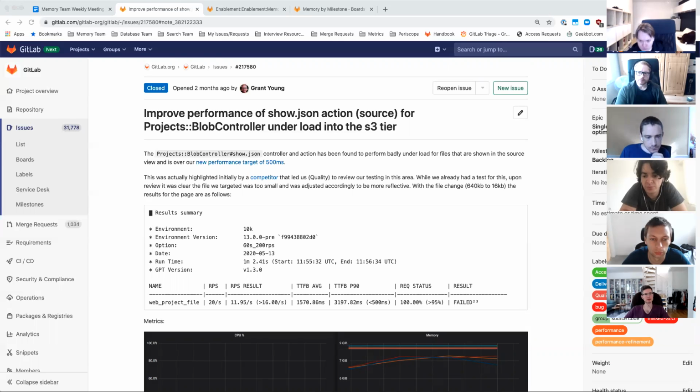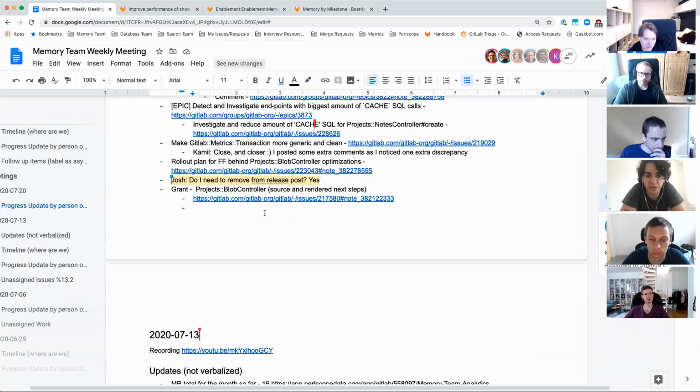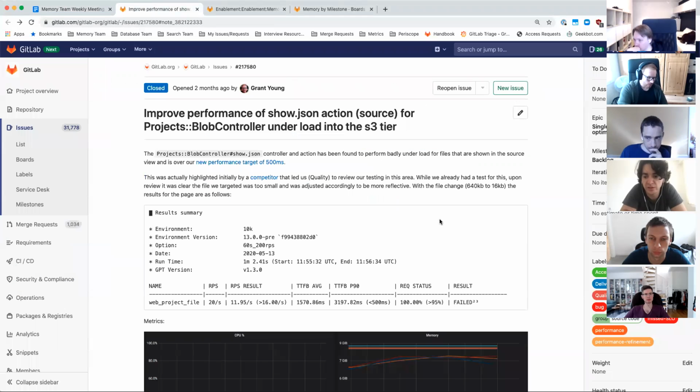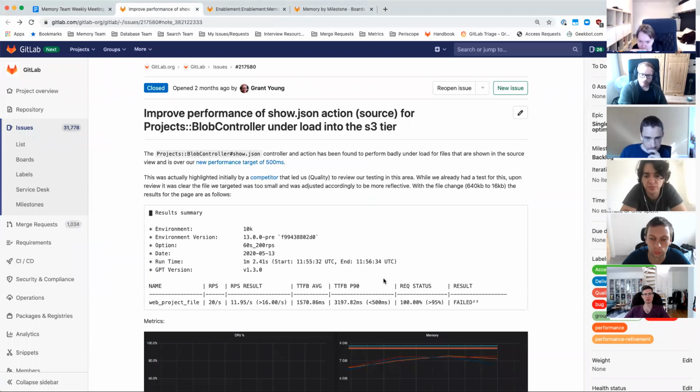Yeah, so I guess we should create a separate issue for rolling out this feature flag. Yeah, you should, for sure, enabling it first by default and then later removing it. Yes, that'd be fine. I will do that, but after that, I guess this issue can go to a different team. I think that we did everything we could to do those small optimizations. That's fine. I'll handle the new issues.